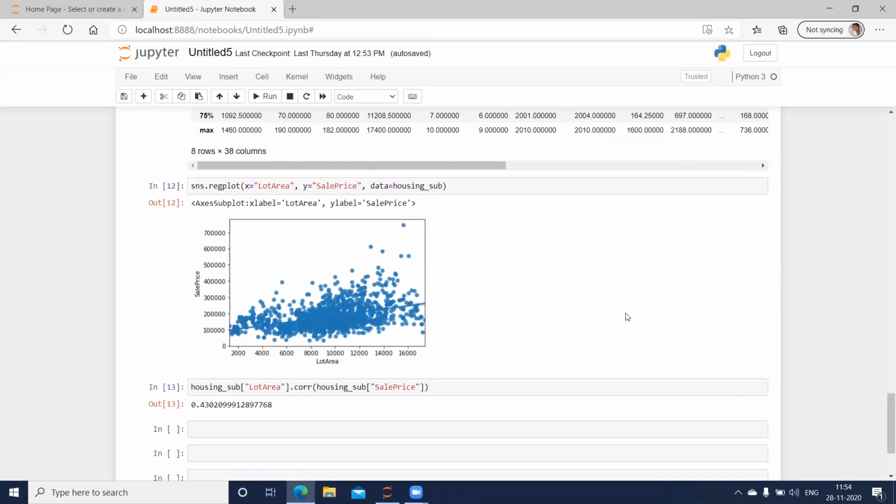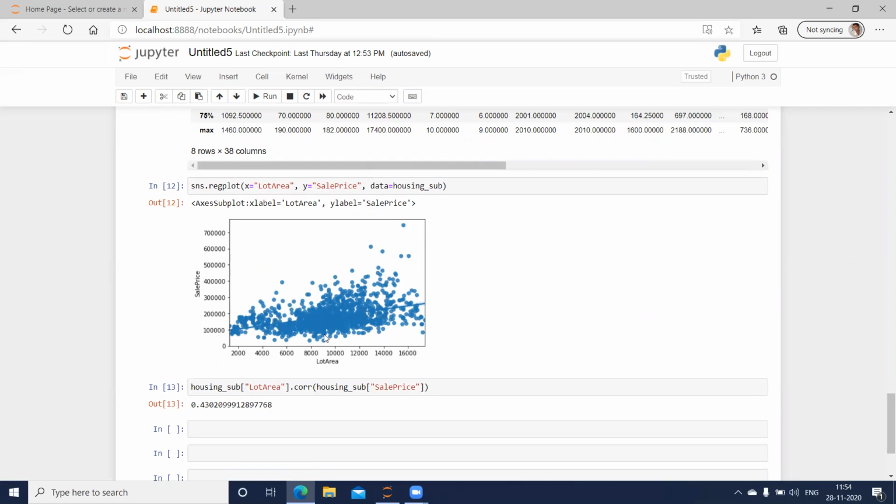And then we plotted the scatter chart again using the regplot function, where on the x-axis we plotted the lot area and on the y-axis the sale price. And we saw that there was a better distribution of your dots.